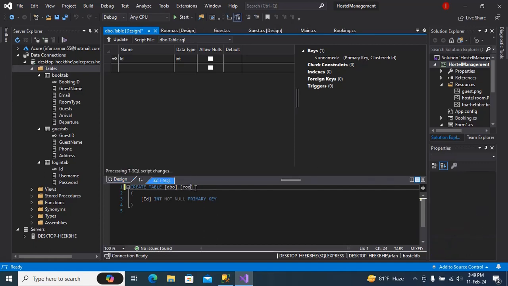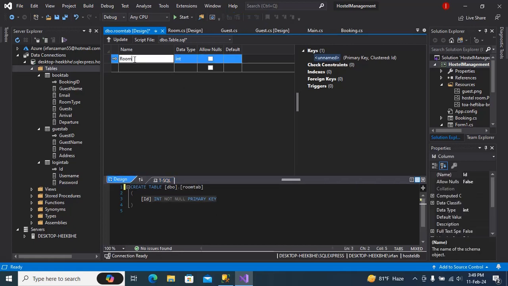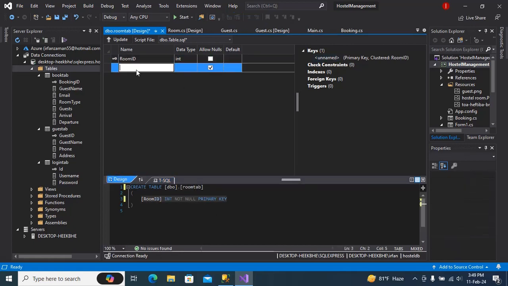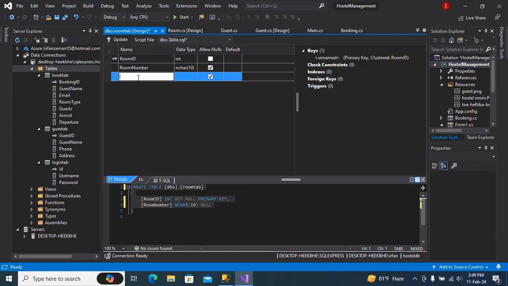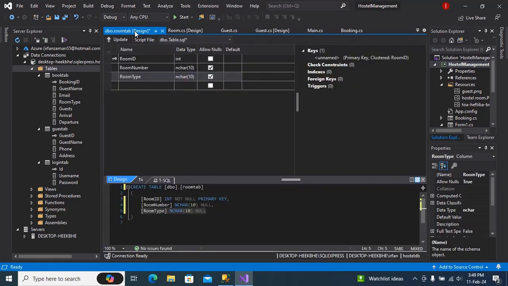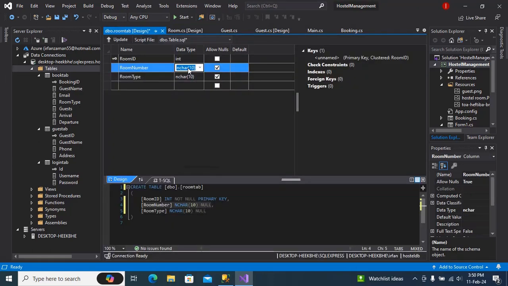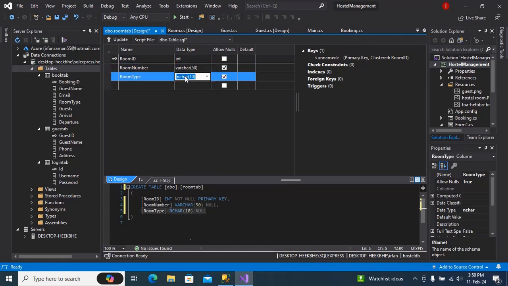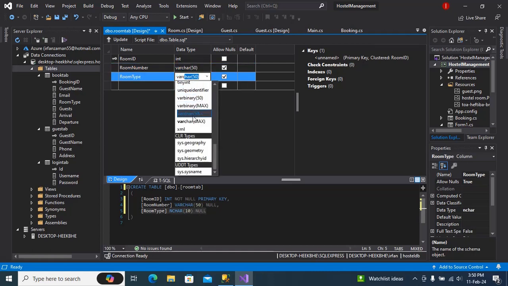I'll give the table name room tab. So we have room ID, room number, and we have room type. Room ID, room number, room type. So room ID is integer, room number I can give varchar, room type I can give varchar.